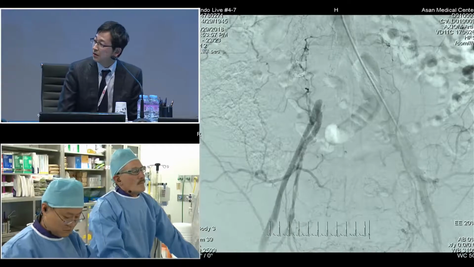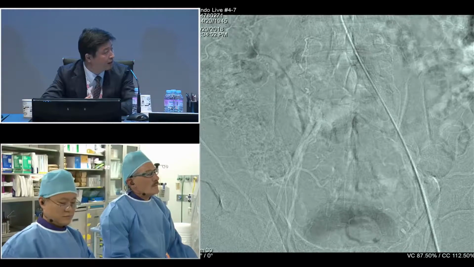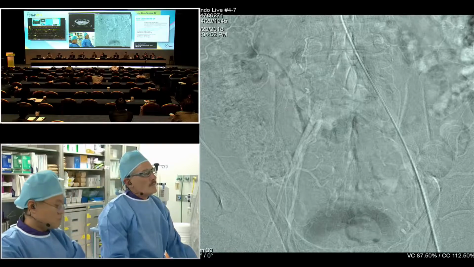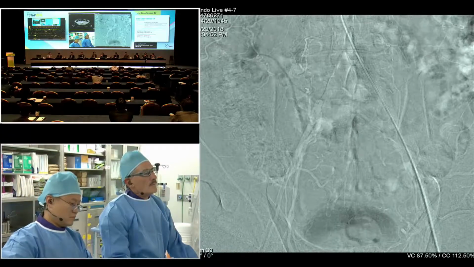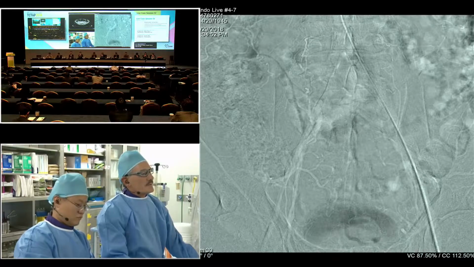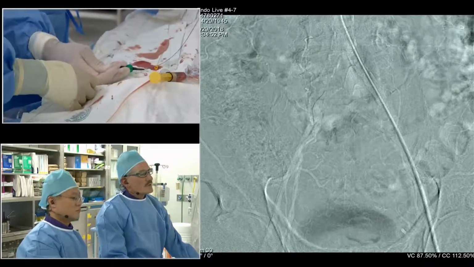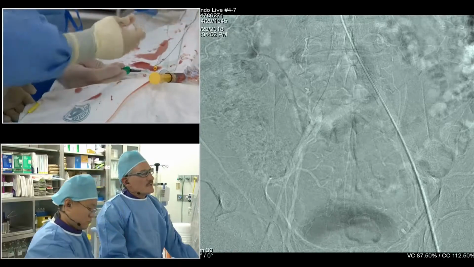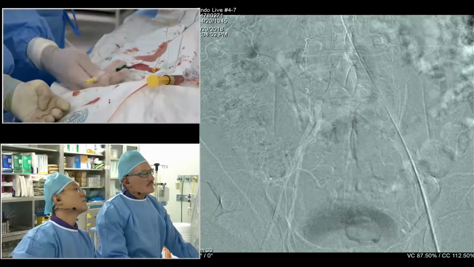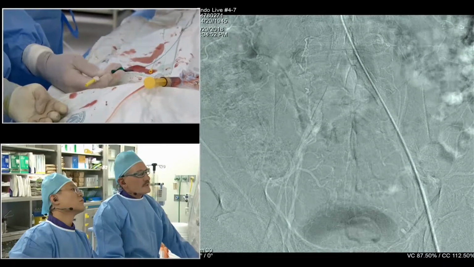If you want to do the brachial artery, which side do you prefer, right side or left side? I prefer the right side because if we select the left side, maybe another setting is required. So I would agree with brachial access here if we cannot make progress in other ways. The arm is not prepped yet. You have the CXI 4 French or 2.6? This is a 2.6, 0.018.